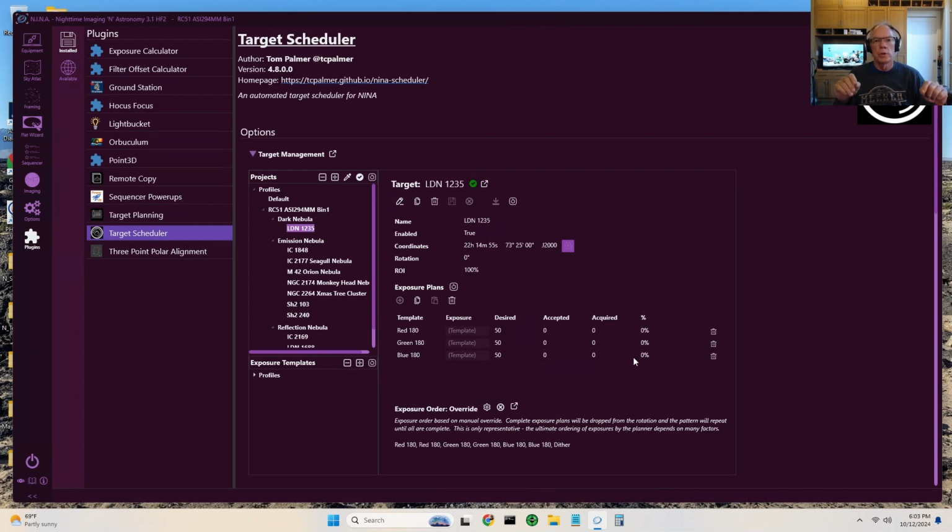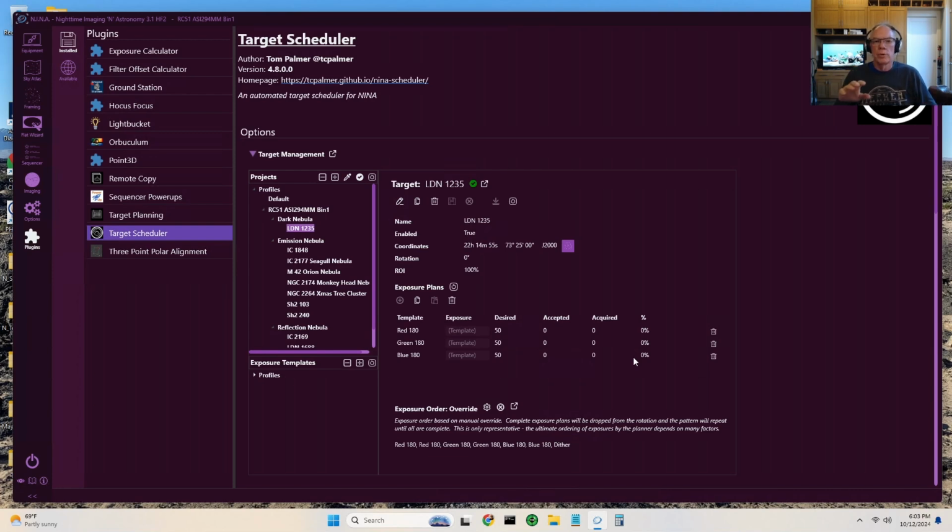I use it because when I travel to a dark site, I want to try to maximize the amount of time that I image every night, because it costs me to travel out 475 miles to go to a dark Bortle 4 site, Bortle 3 site, and Target Scheduler optimizes that time for me.